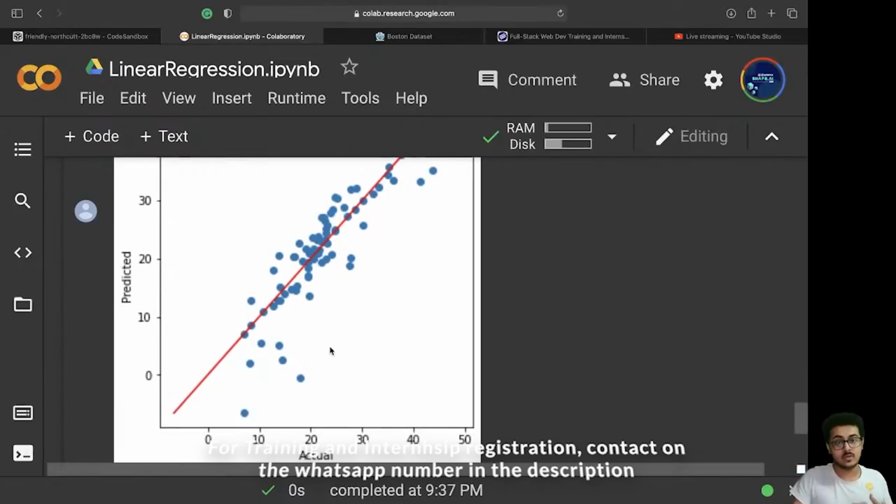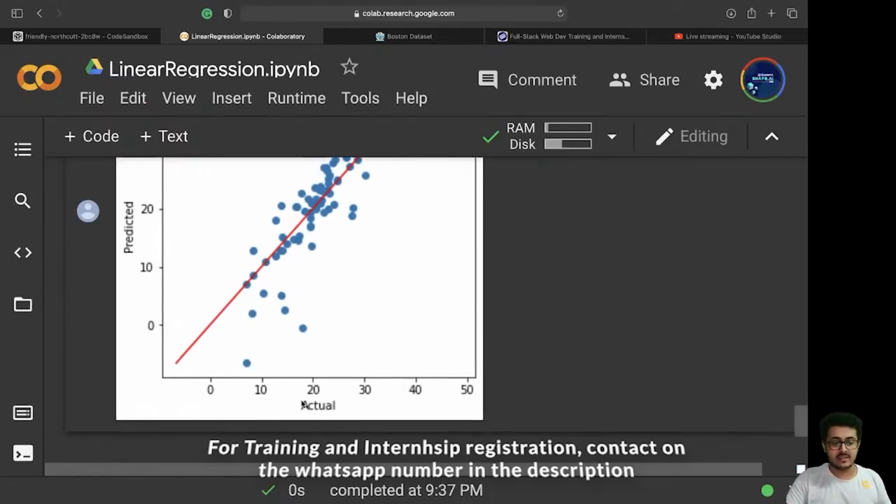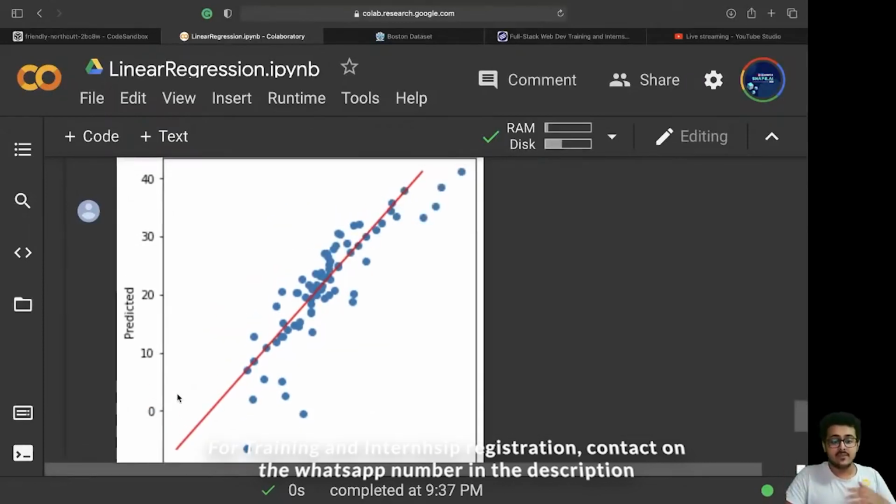If you have your actual values, your y test and your y test predicted, if you're plotting that on a scatter plot, okay, a scatter plot is very easy. Whatever values you have on one end, the y test, and then the associated values on the y test predict. Between that, if you are making a plot, it will look something like this.